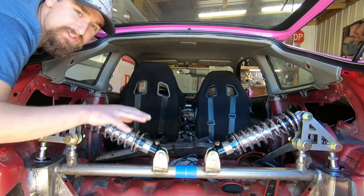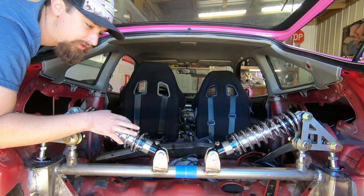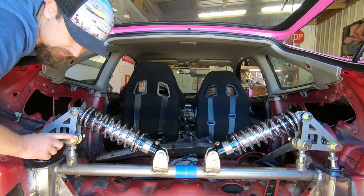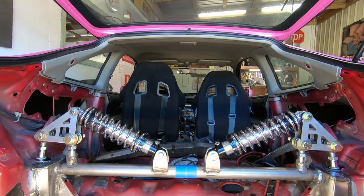So right now I have a jack underneath the tow hook, so the wheels are all the way down, meaning the shocks are fully decompressed. As soon as the car starts to go down, we're going to see these rods come up, and hopefully it's going to pivot around this triangle, and then we're going to see the shocks compress.